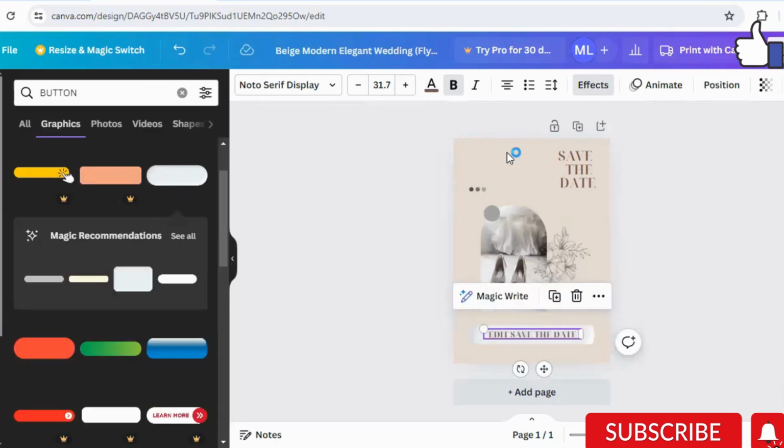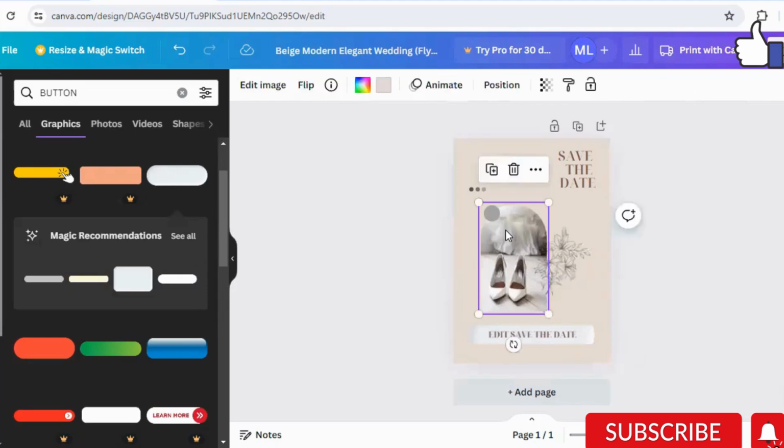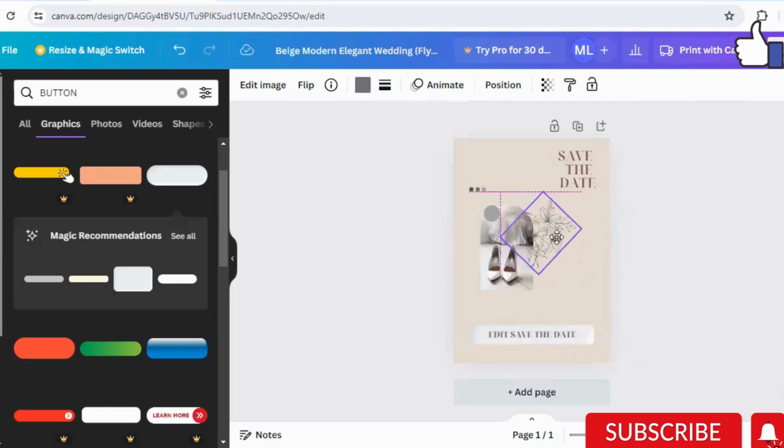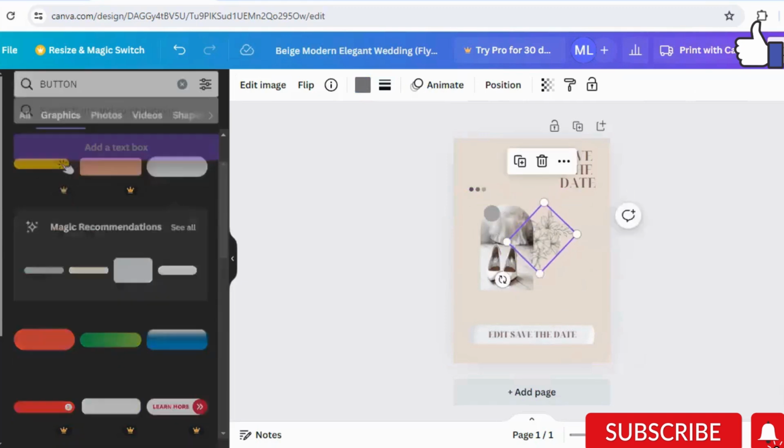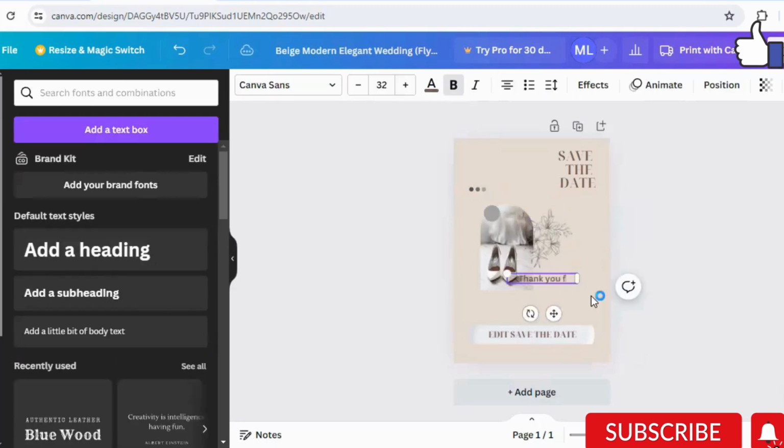I have done that. If you want, you can make a copy of the template that you created and insert it here. Or you can simply use another picture. I'm going to leave this picture for now and just adjust it to suit. And I'm going to insert an additional text. Thank you for purchasing our Save the Date digital card.